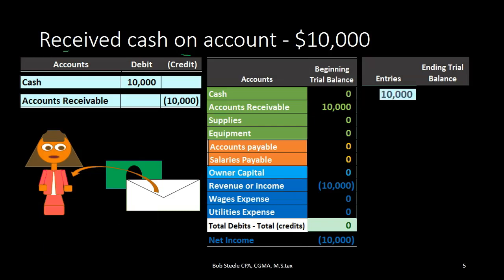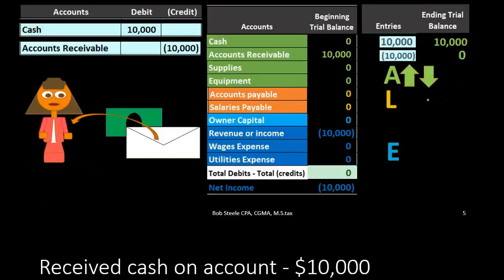So if we post this out, we see the 10,000 debit to cash, increasing cash from 0 up by 10,000 to 10,000. Accounts receivable then going down with a credit, it being a debit account. We're doing the opposite thing, crediting it, bringing that balance down to 0. The effect on the accounting equation, assets going up, however, assets also going down, one asset increasing, one asset decreasing. In essence, we're getting a better asset and losing the worse asset. We're losing the fact that people owe us money and getting the fact that we have now got the money. There's no effect on the liabilities and no effect on equity.